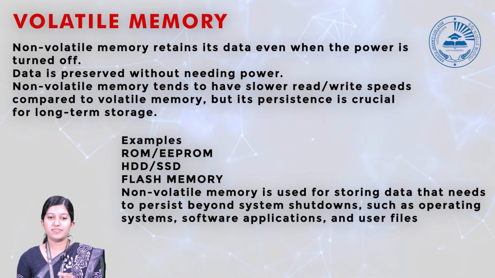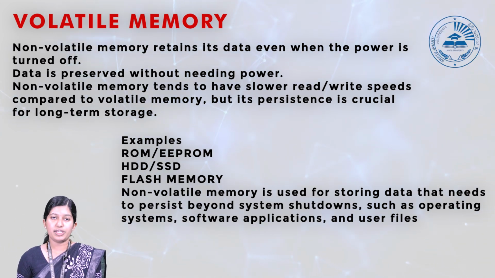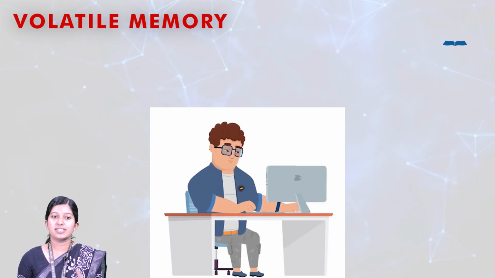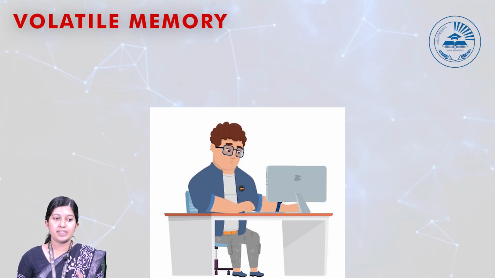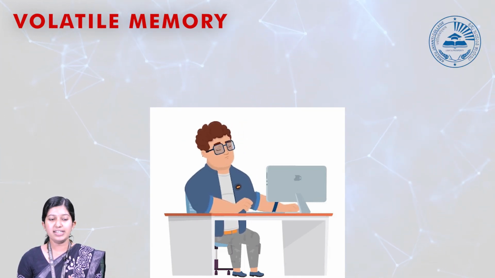So the moment we switch on your system, whenever you are opening your phone or whatever digital device, your data from the main storage will be stored into the RAM. It will take only a fraction of a second to store. That much faster is the volatile memory to load. Then we will see a few examples. One is the RAM. Then we have cache and register.